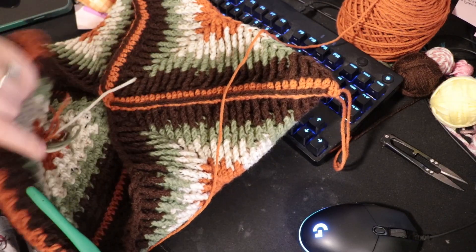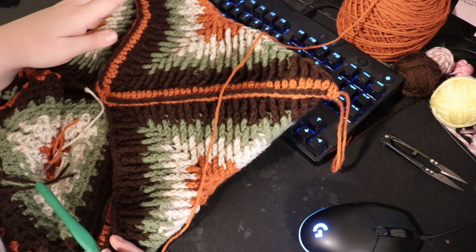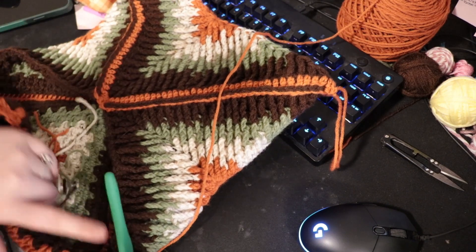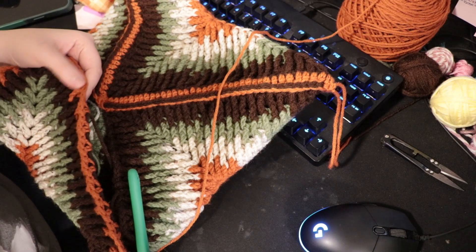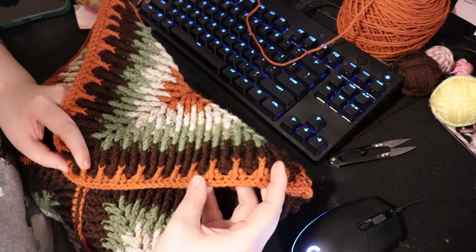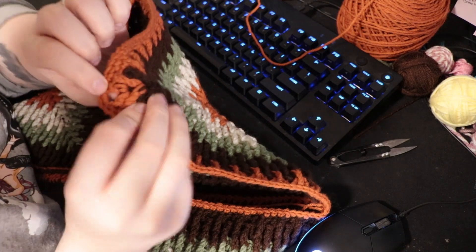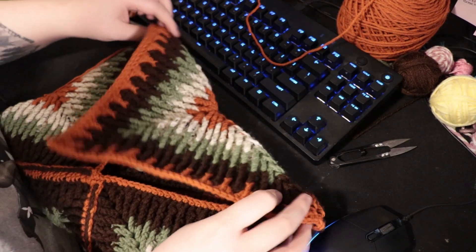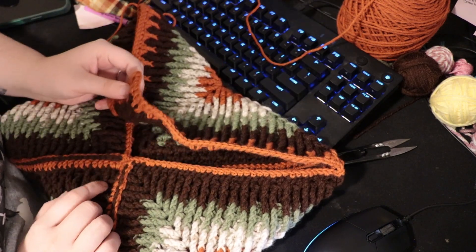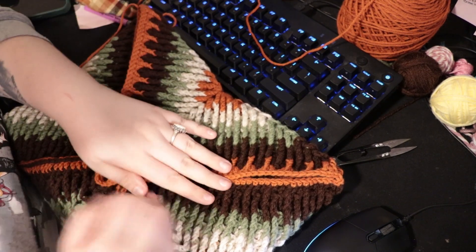I finished the edging. I'm also going to do a row of single crochets across both of these points so that it sits a little nicer. You could block the squares, but I don't have a working steamer for that. I did a single crochet row here, and when I went back around I made sure to do one on this edge as well. In the center I did three single crochets to reinforce the button placement. When it's all closed and folded, the point sits just a little bit below center — it fits right in that space. I'm going to sew a button on, then we'll check in on how we're doing the straps.